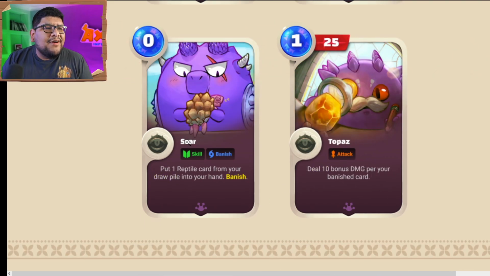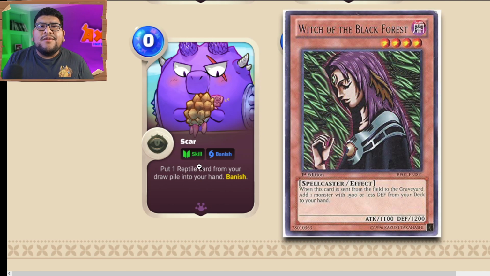So here we have Scar. It has 0 energy, no stats, but it says put 1 Reptile card from your draw pile into your hand. Banish this card. So basically, this is like a search mechanic. If you guys have ever played games like Yu-Gi-Oh, there were cards like Witch of the Dark Forest or Zengen, which allowed you to bring cards from your deck to your hand right away so you can play it. And this is the exact same mechanic.